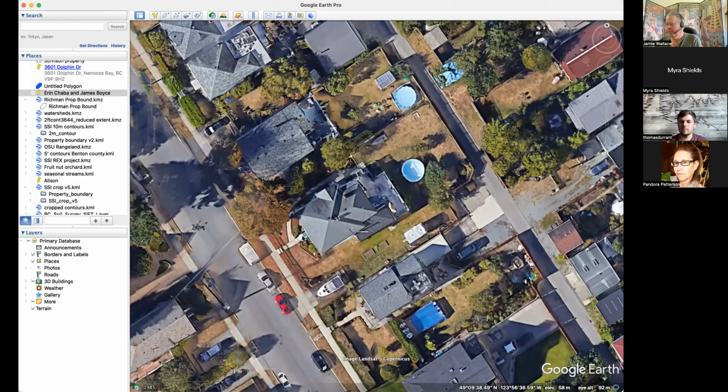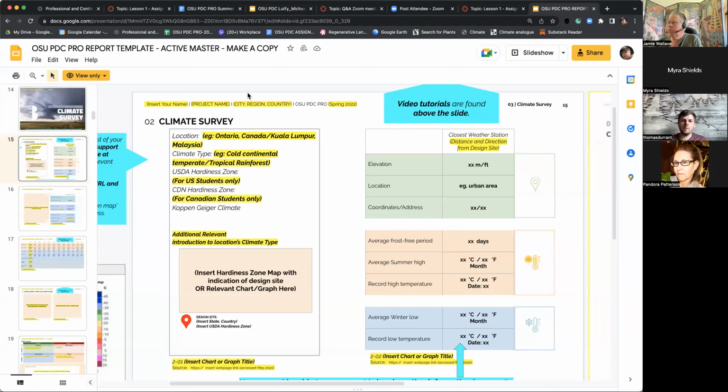So in this case, I'm 58 meters in elevation and those are my coordinates. So if you can take that info and put it onto your climate page, that is certainly an easy way of doing it. All right, back to the template file. There we go. Then, of course, we want to look at climate itself.